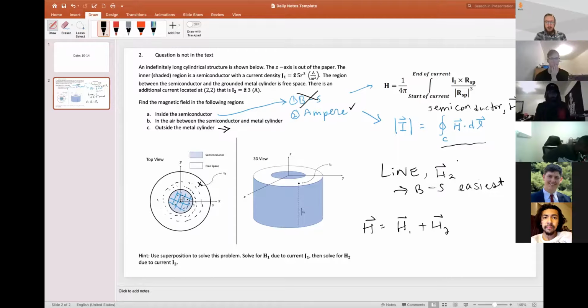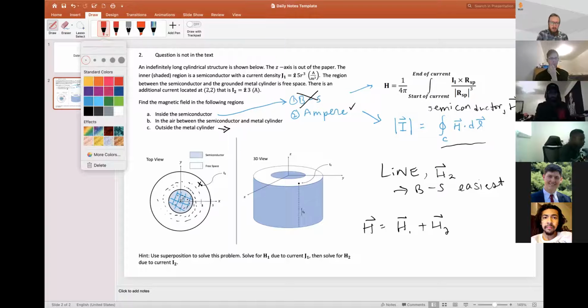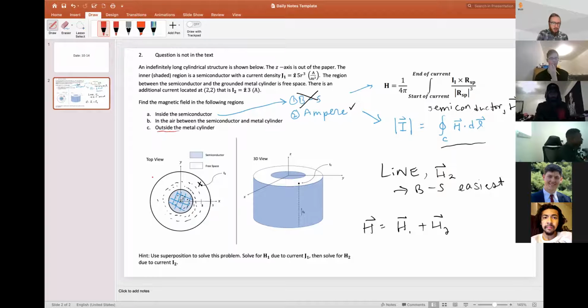And then what about this part outside of the middle cylinder? What will happen when we go outside? Once we've made it all the way outside, out to here, what's going to happen? What's happening out here? Will we have a magnetic field outside of the cylinder?